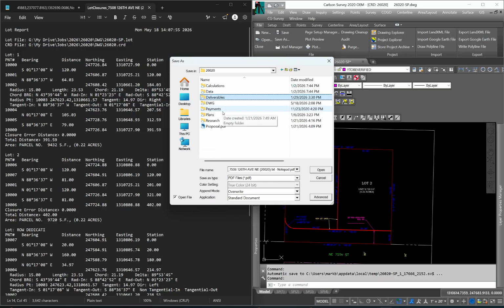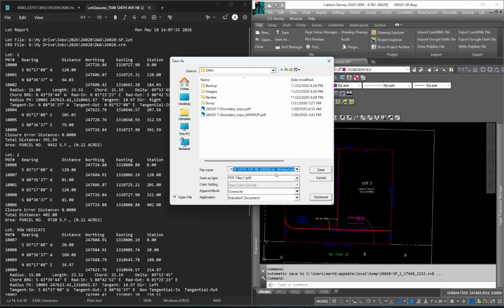And when I create these PDFs, if you're drafting and you're going to have somebody review it, then you can just drop it in here. In fact, let me just do that as practice. When I'm doing these, I just put them right in a deliverables folder. But let's put it where the draft person or the tech is going to put it for review.